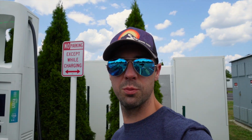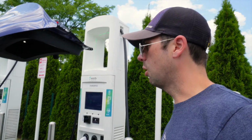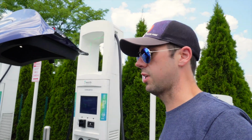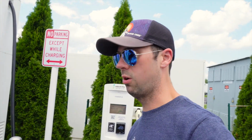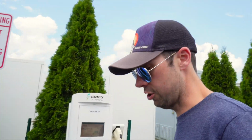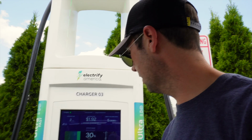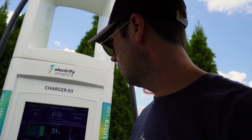So I'm pretty impressed with the charging speeds here, but okay, we're gonna head home in a second. But I really wish that they had faster options here. 150 is a little bit slow, especially compared to the V3 ones that we can do. All right, so we're gonna end our charging here and get going. So we got 5% or 6% already in 2 minutes. We're really not bad. We're still getting 128.